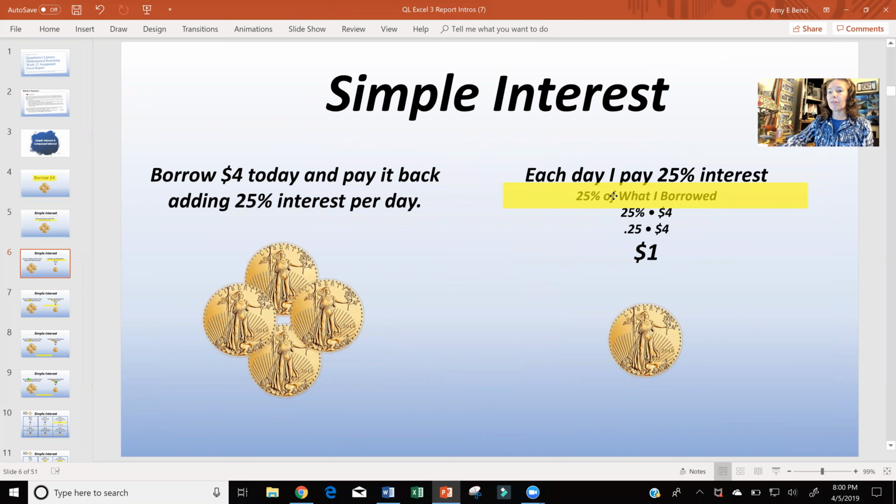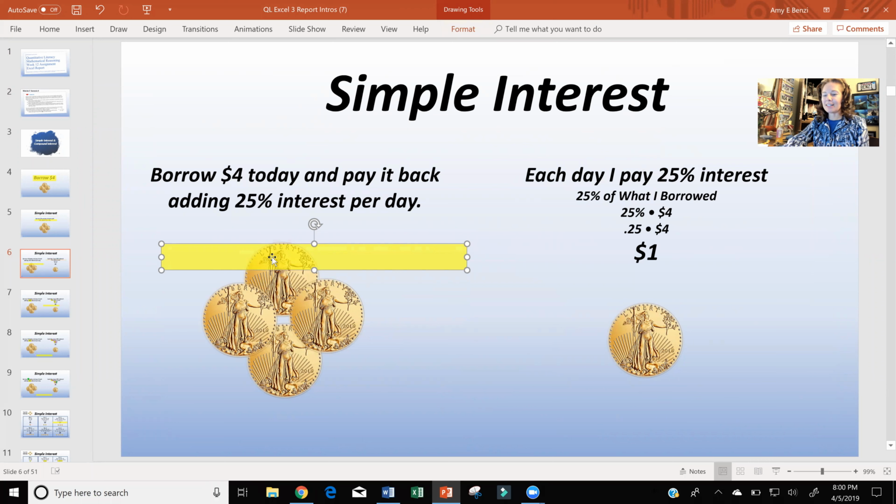So if we borrow $4 from somebody, let's say we're on the playground in 5th grade, and we have some 5th grader who's a math genius and tells his friends, hey, I'll loan you $4 for the concession stand, but you have to pay me back 25% interest every day. And let's say that this 5th grader is extra smart and this is on Friday, so now the person can't even pay them back till Monday when they're at school again. Maybe, I don't know. So let's see, we're going to borrow $4 and pay back 25% interest each day.